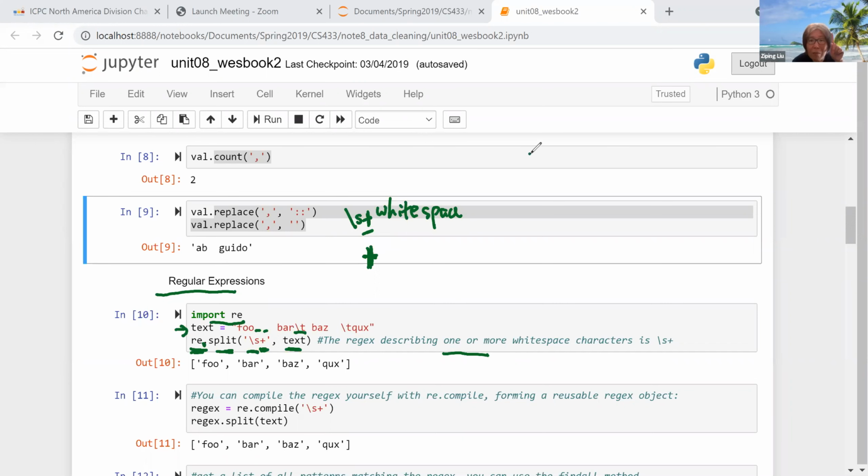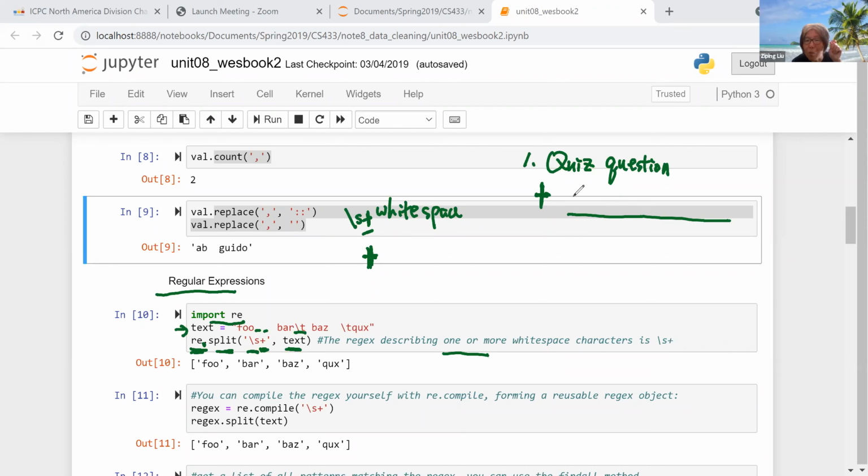So let's make this our first quiz question regarding regex: this special plus sign, what does it mean? Can you send your answer to the chat?